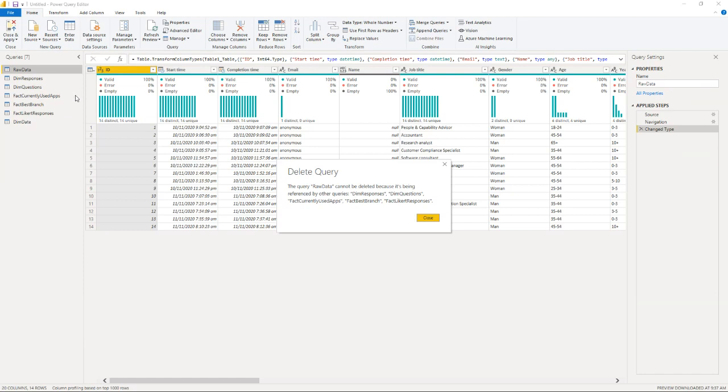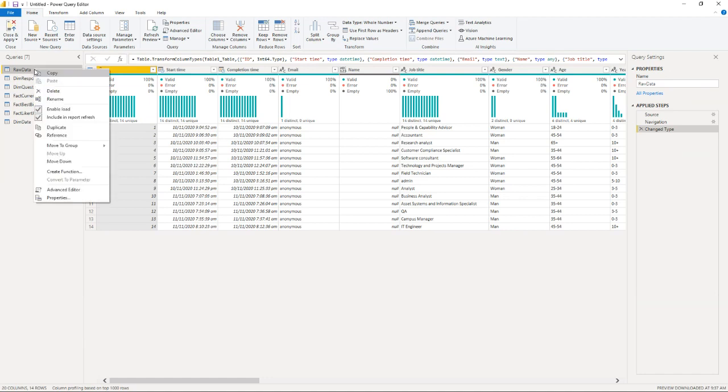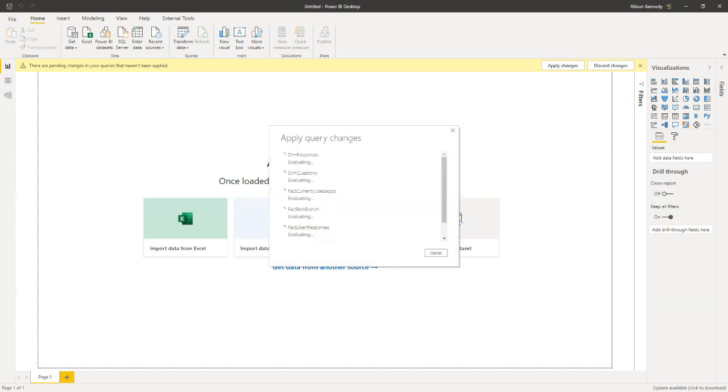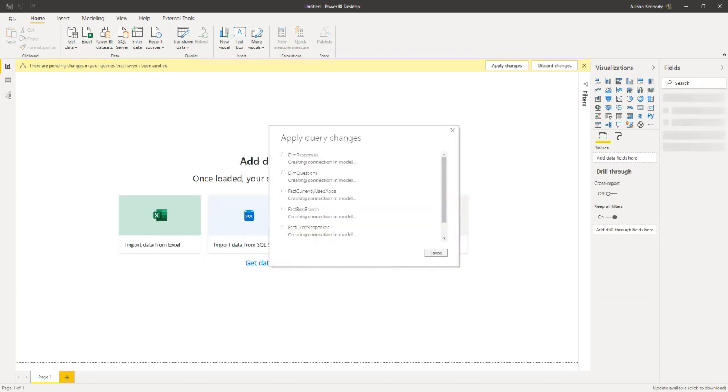This is one of my favorite things about Power BI Query Editor, it won't let you ruin your referenced queries. So because I'm using that raw data and all of these other queries, it says, sorry, you can't delete that, but I don't want it cluttering up my report, so I'm not going to load it into the report. So now I'll close and apply. And Power BI is going to go back to that Excel file, back to that form that you've all been filling in, apply all of those changes and load them to the data model.